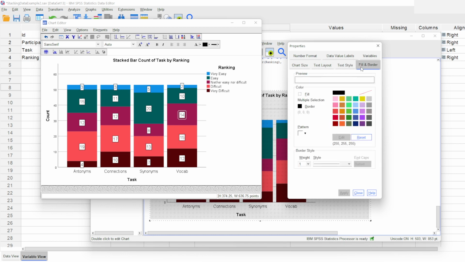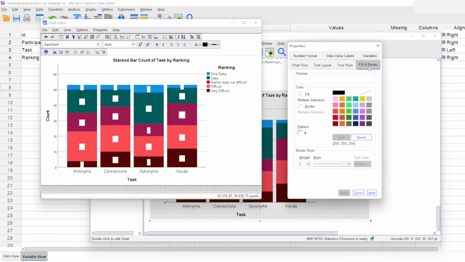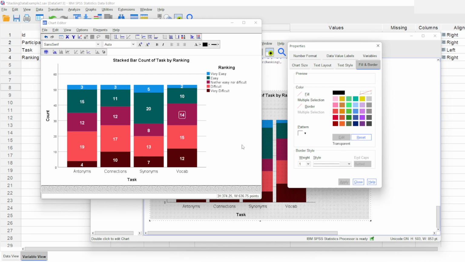I'd probably take the border off. I think it looks terrible. It makes it so cluttered to have the border on there. You could change that to a white font and not have any background. If you've got dark colours, that would probably show up. Fill in border. I don't know if that's better or worse, but you could do it. There might be some alignment options, I'm not sure.